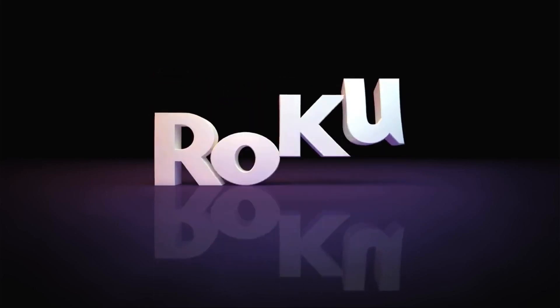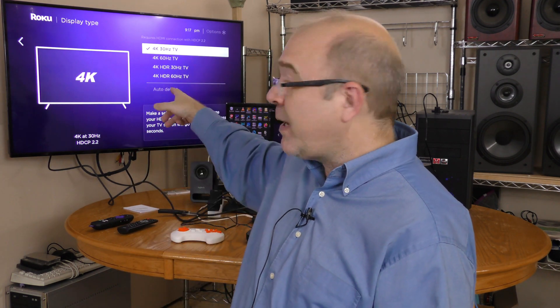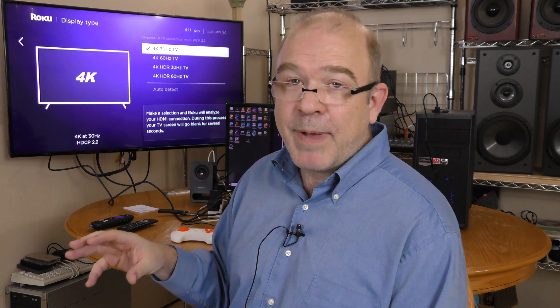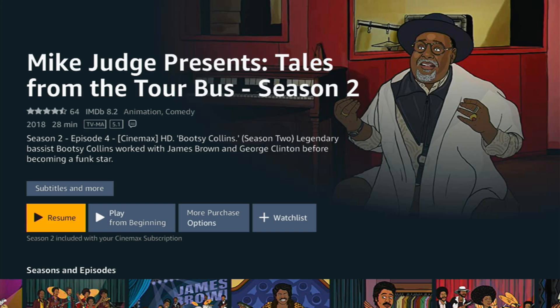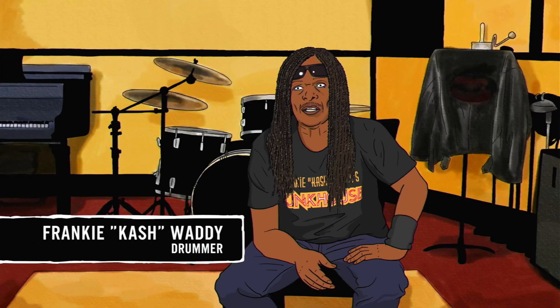The next device I want to try out is my Roku Ultra. I am forcing a 4K signal into the BuyEasy HDMI capture device, which is down-converting it to 1080p for my TV set and for my capture device. I'll be playing back in 4K on my Roku Ultra and see how well it captures it at 1080p. I captured less than 8 seconds of Mike Judge Presents: Tales from the Tour Bus Season 2 — that was copyrighted content, and it down-converted that 4K footage and recorded it in 1080p just fine.